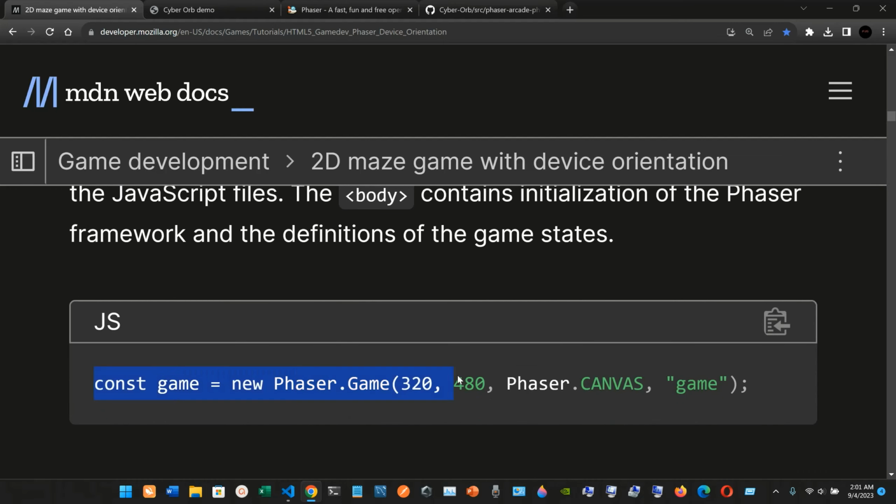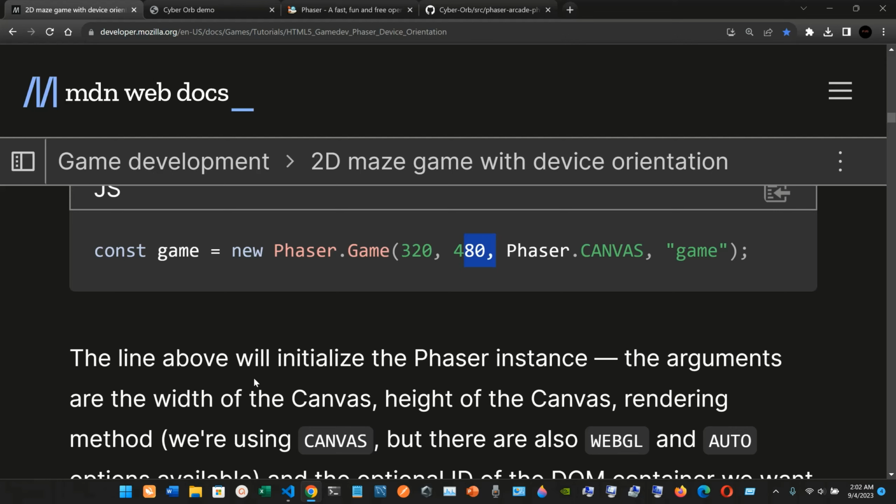So as you can see, this is the initialization. The constant declaration game, we initialize it to the new Phaser.Game, the width, the height, the Phaser.CANVAS, and the string. The line above will initialize the Phaser instance. The arguments are the width of the canvas, the height of the canvas, 480, and the rendering method.